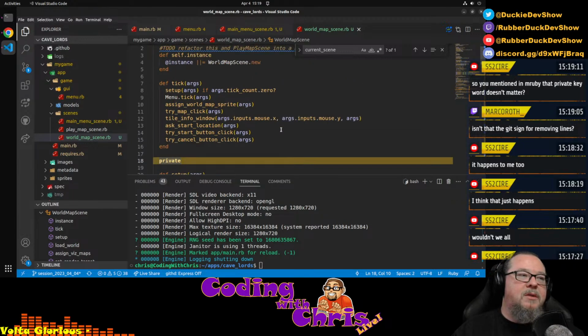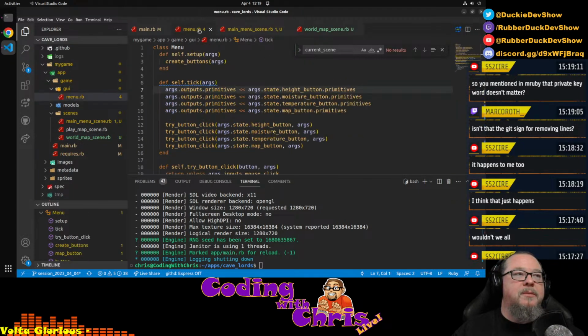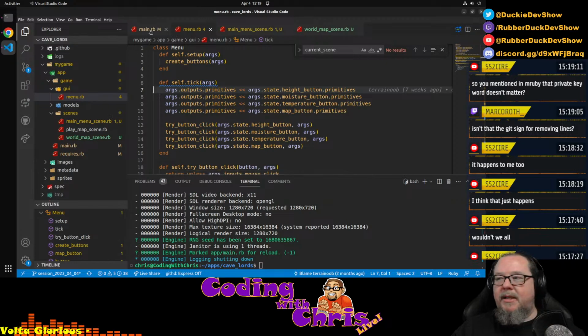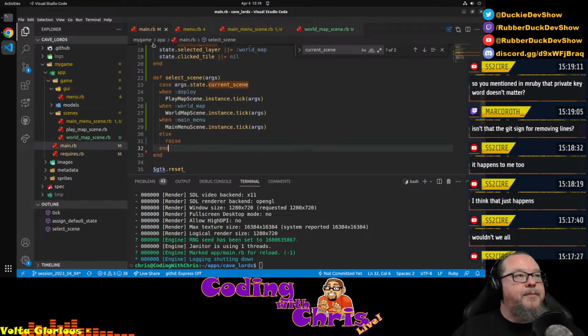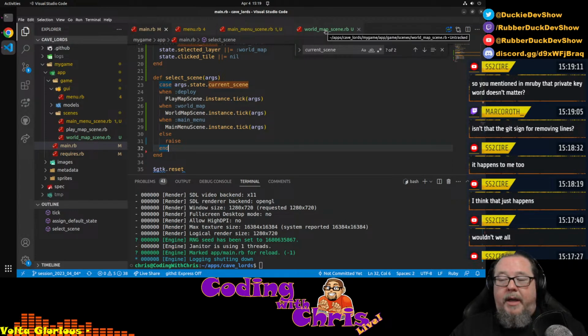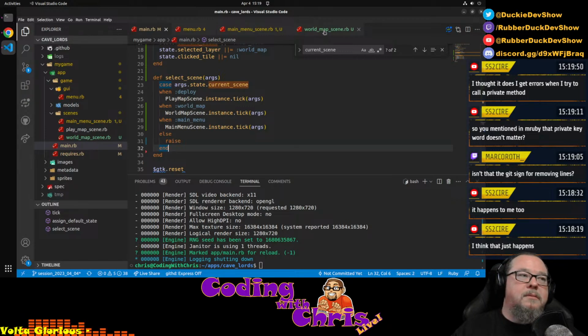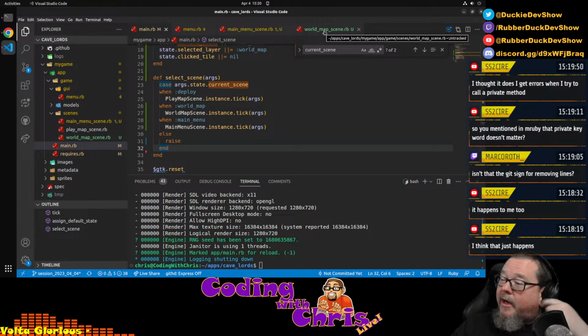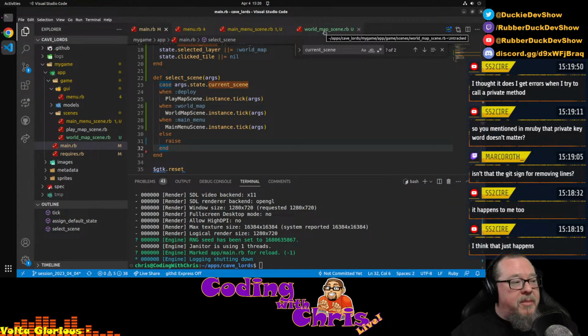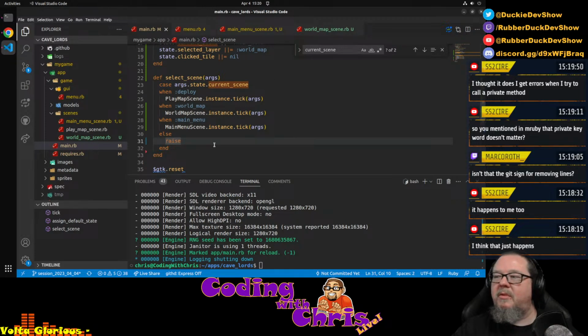It's just kind of a marker for clarity on my intentions. Now, in MRI and CRuby, that does make a difference. Then if you're getting errors when you're trying to call a private method, my guess is not because it's private, but because maybe you've got something else going on with that.